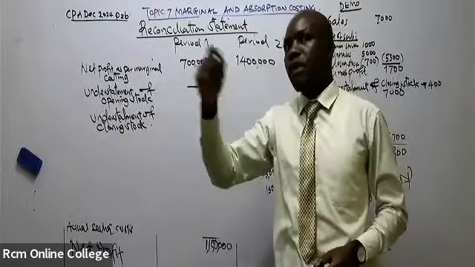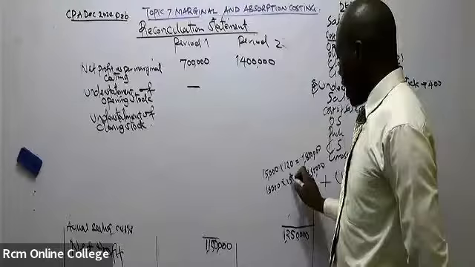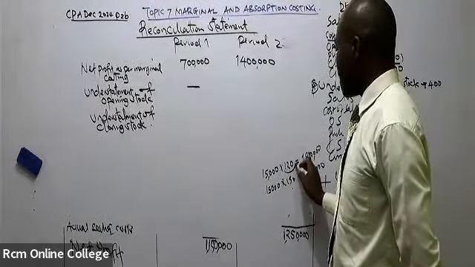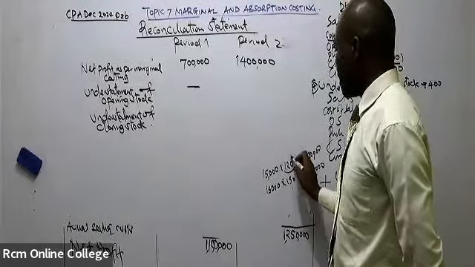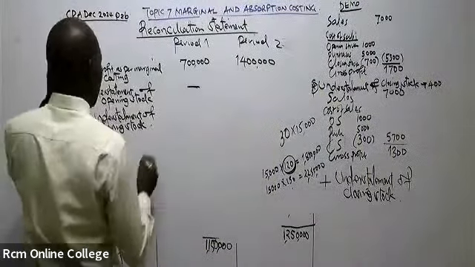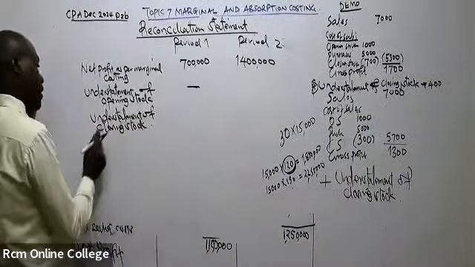What is the actual figure for the understatement? We have not included 30 under the marginal costing, because here we have 120, here we have 150. It has been understated by 30 shillings. That is the understatement per unit, and there are 15,000 units. What is the total understatement? 450,000. 450,000 is the understatement of closing stock for period 1.